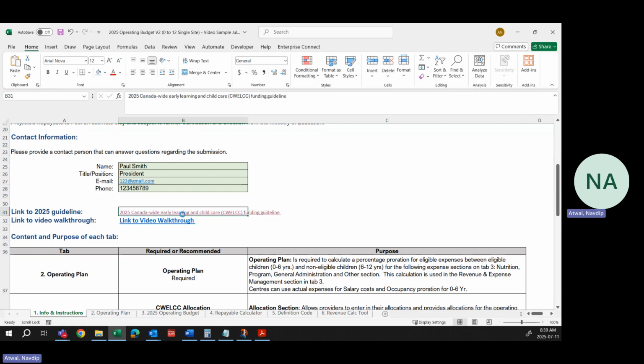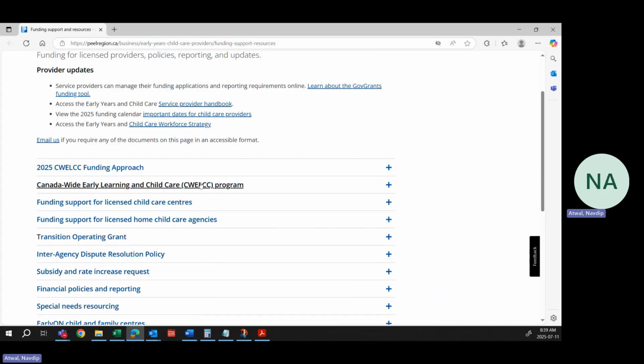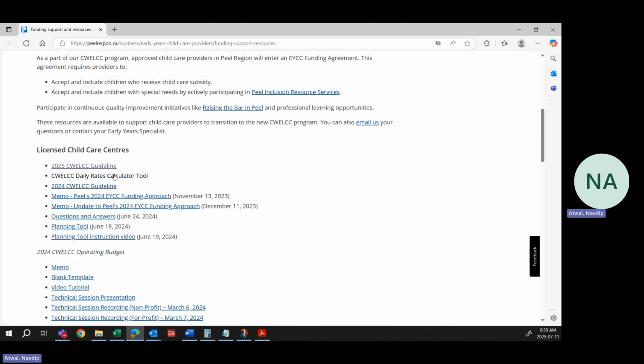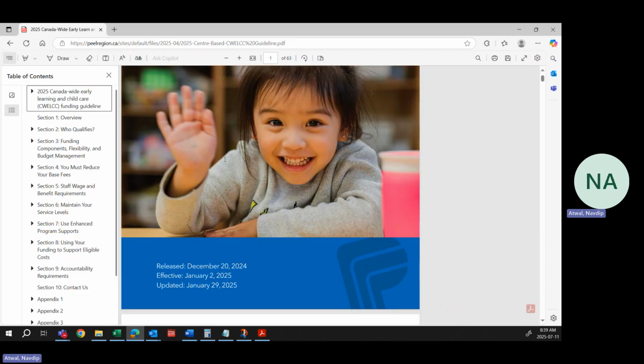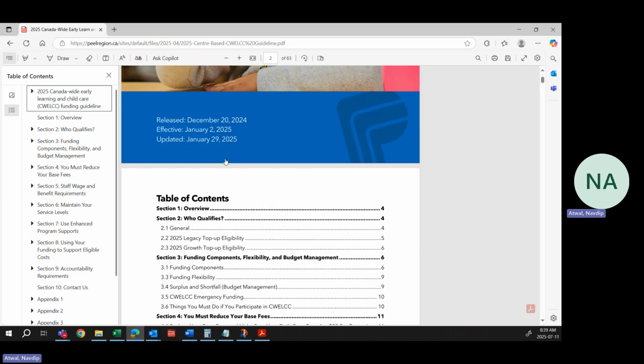If I click on the link, it'll take you to Peel's Funding Support and Resources webpage. If you click on CWELCC programs and scroll down, you can access the 2025 CWELCC guidelines. This template makes reference to the guidelines, and it was included in the template for easy access.